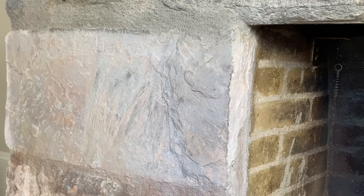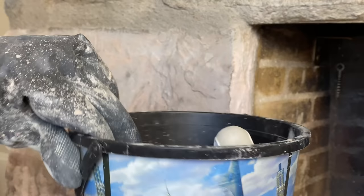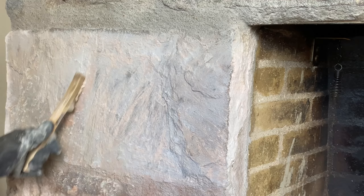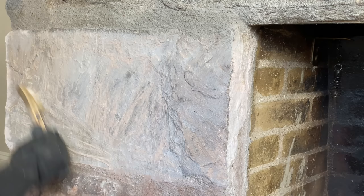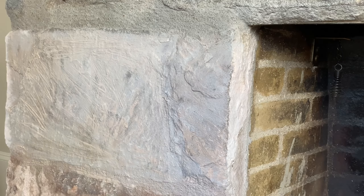And then I have my little bucket here, my movie theater popcorn bucket, that I'm using when I rinse off the stone. I just use very hot, soapy water. I'll be showing you more in detail as we go through the video. Again, it doesn't matter which direction you go, just make sure you're scrubbing on that stone really well and get into the grout pieces.